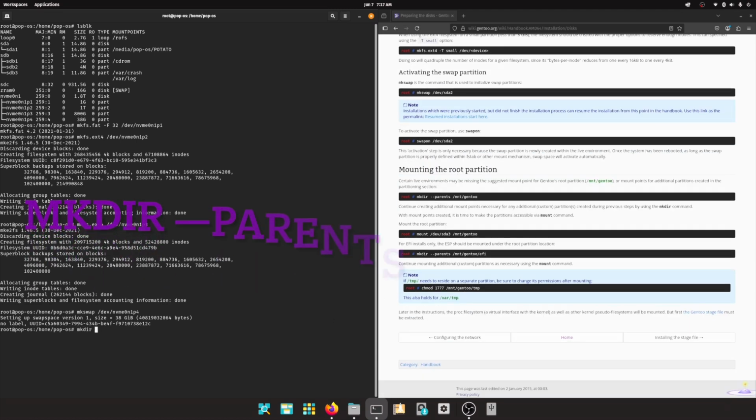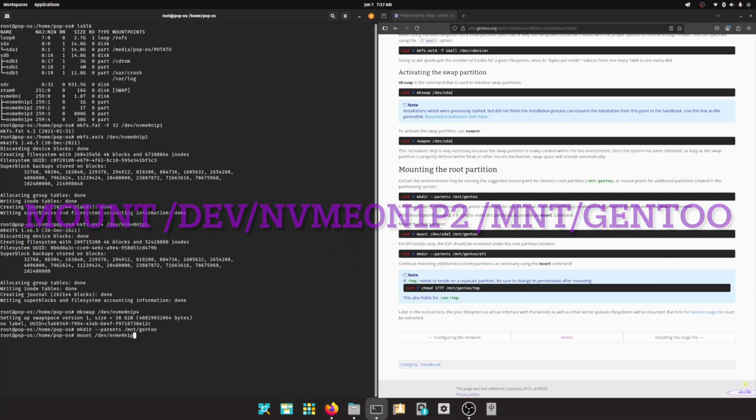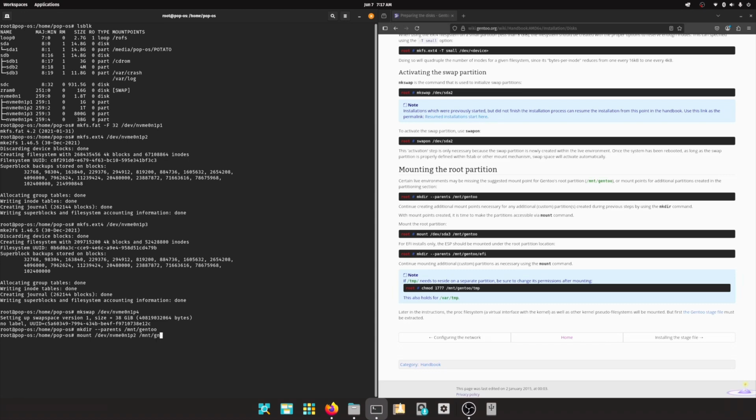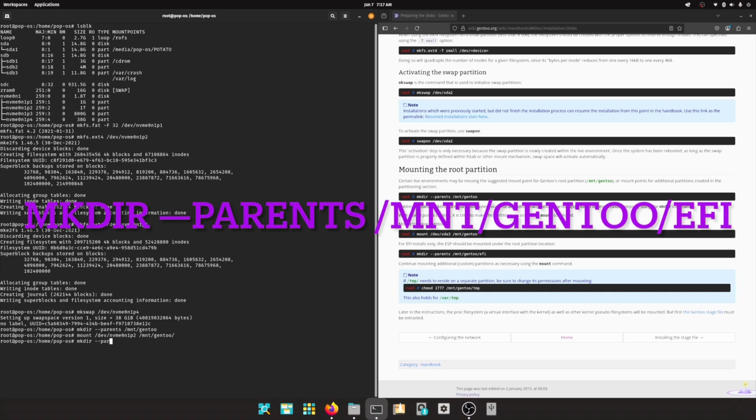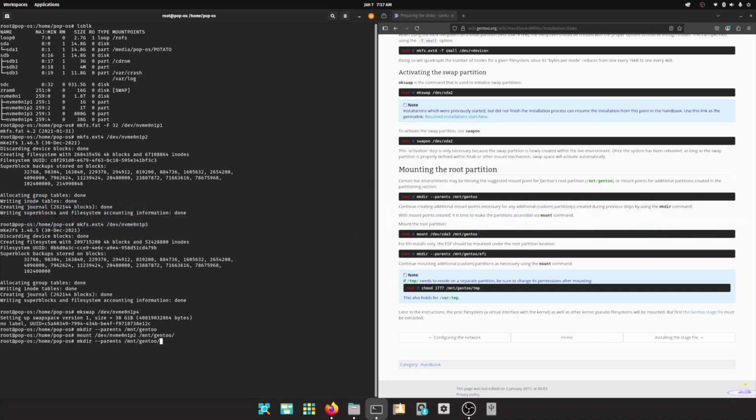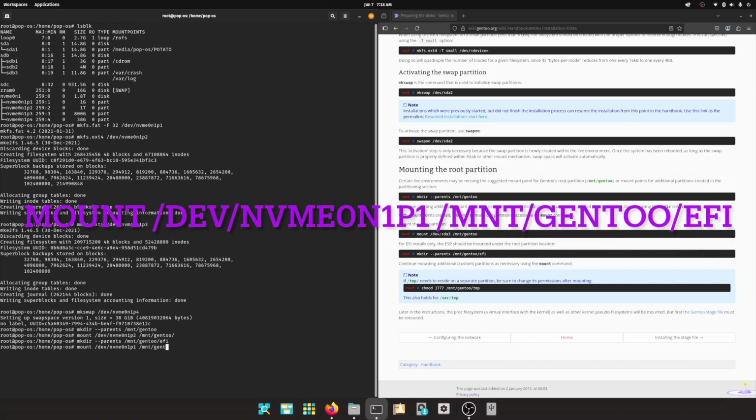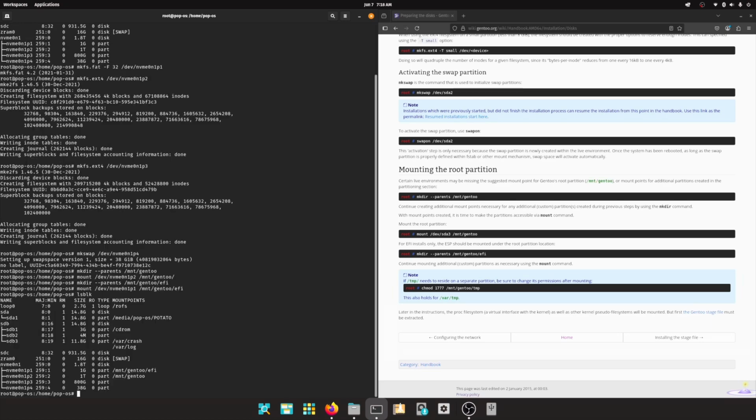So we're going to mkdir --parents /mnt/gentoo, and then we're going to mount our partition, which is mount /dev/nvme0n1p2 /mnt/gentoo, and then we're going to create our EFI directory, which is mkdir --parents /mnt/gentoo/efi, and then we're going to mount our boot partition, sorry, /dev/nvme0n1p1 /mnt/gentoo/efi. Very good.